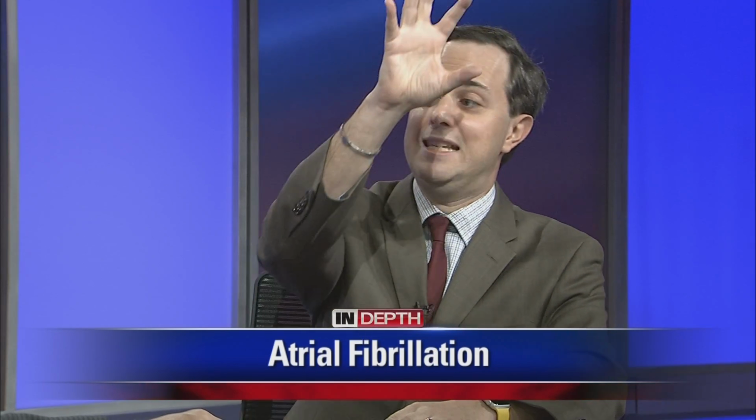So what we actually do is call one of our surgical colleagues that goes in and does a catheterization, so not a real surgery, it's a procedure, but what they do is they snake a catheter from your artery next to your groin, up past your heart, through your neck and into your brain, actually yank out that clot from the brain. If you don't necessarily qualify for the 4.5-hour window, but let's say you're in the 6-hour, or some people who don't get better from the clot buster before 4.5 hours, they could also qualify for this clot removal.